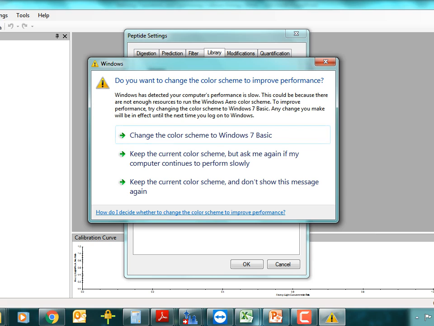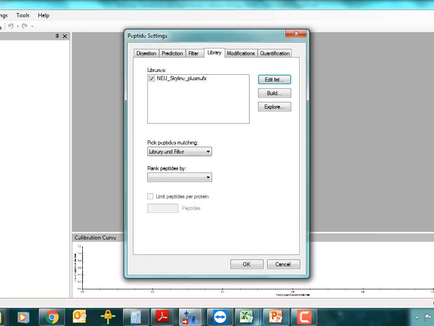Oh, good. That's helpful. Okay. When your library file is made, make sure it's checked so that it will be used. Okay. And then you go.